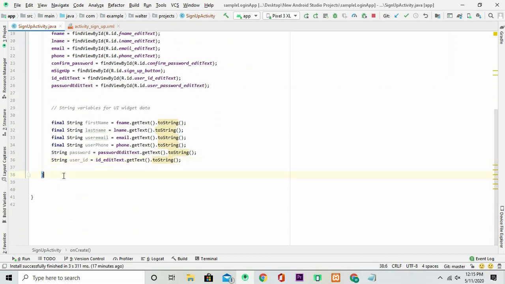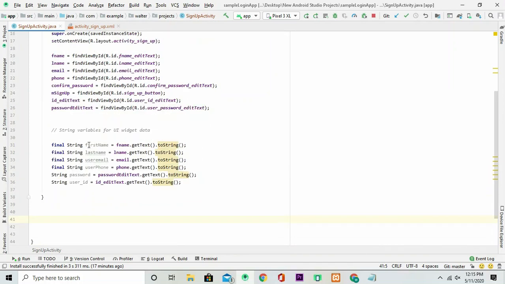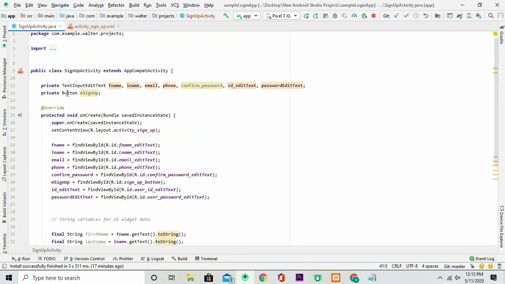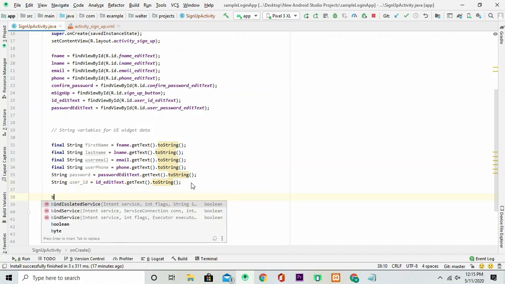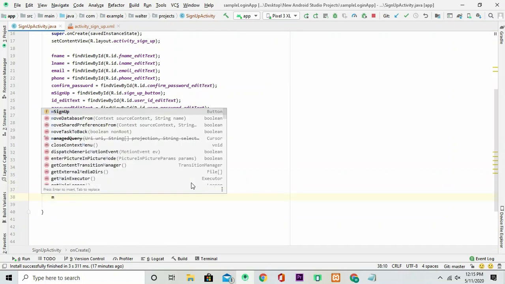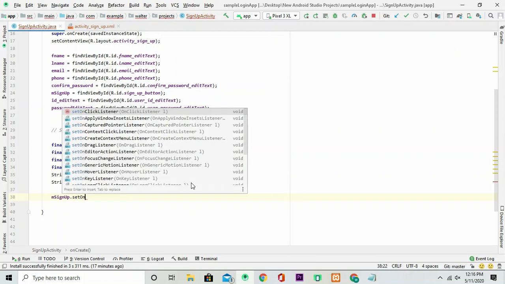Now the next thing that we're going to do is to write a method below here that's supposed to sign up the user, or to create this user once our button is clicked. Of course, the first thing is to get a reference to the sign up button. Then we set an on click listener to it.